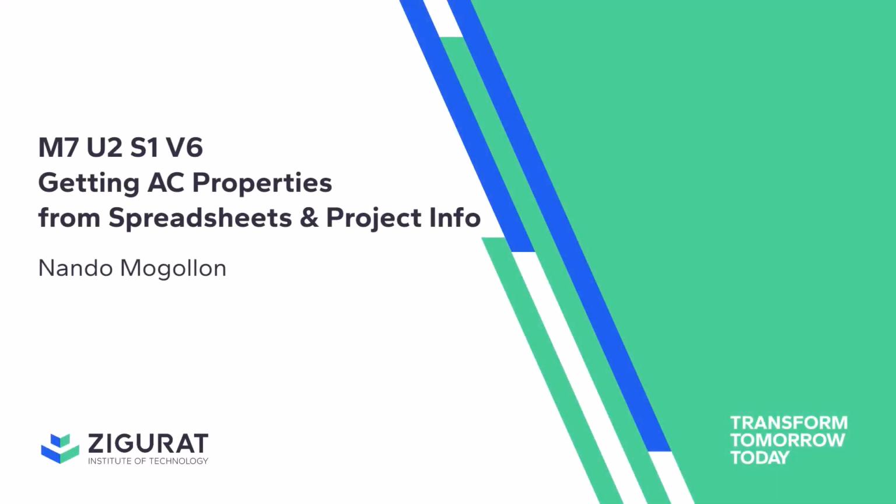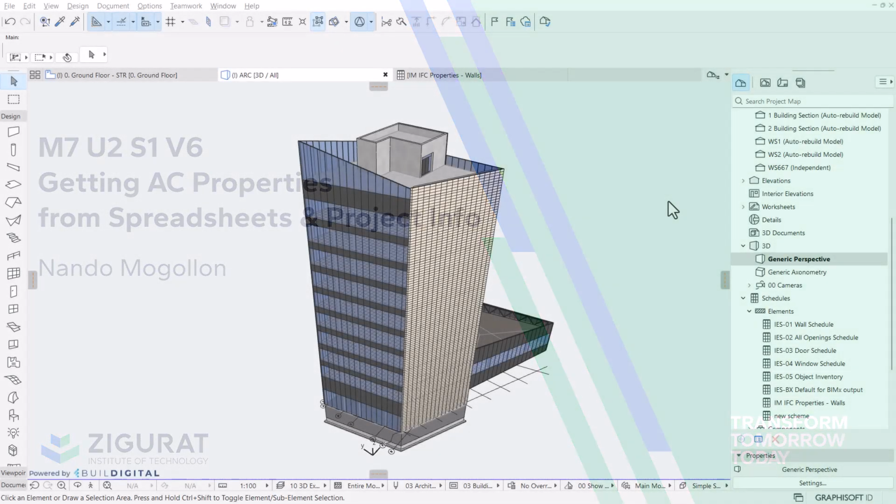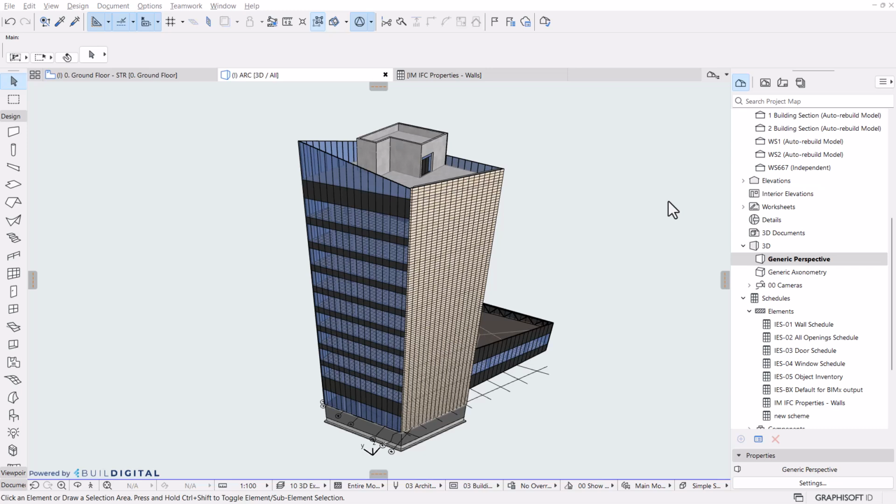Now let's look at different ways in which we can actually automate the population of the values from the point of view of the ArchiCAD properties. The first one we're going to see is an external source of information, and that will be by exporting those values and populating those in something like Excel or similar, a spreadsheet tool, and then bringing them back into the file. In order to do that, we're going to have to create a schedule to start.